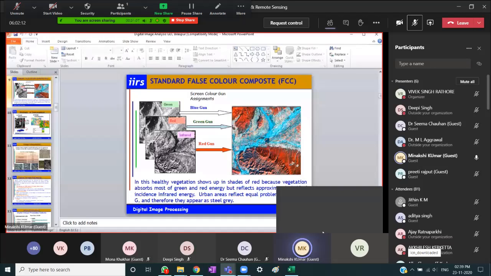A number of errors can creep into our digital images, and the first step always should be identifying those errors and removing them. The second step is an optional step, which is image enhancement, that is, it alters the visual impact of the image on the interpreter to improve information content.